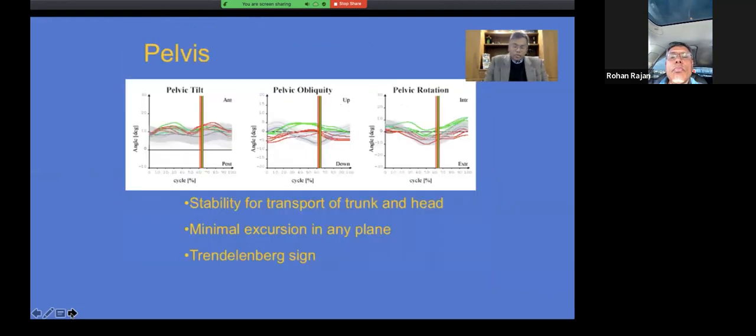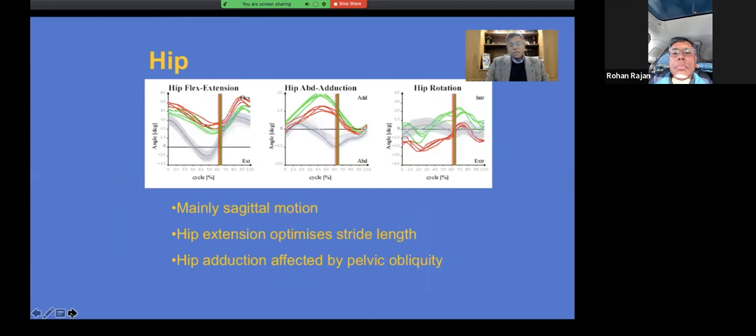So I'd like to give you an example of a patient with a Trendelenburg gait. As you can see from the middle graph, which is the coronal plane, the 2 standard deviations are the gray lines, whereas the green and the red lines are the right and the left side of the pelvis. And you can see where on the normals, the pelvis is up, this patient is down, and where it's down, this patient's up. So that means this patient is doing the opposite of normal, and this is an example of Trendelenburg gait. This patient has cerebral palsy.